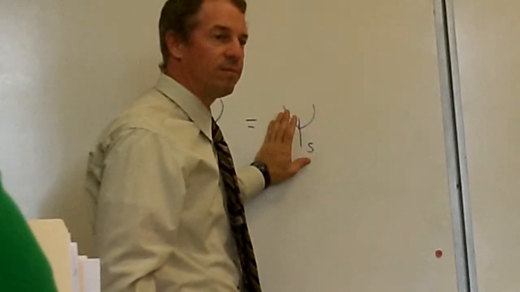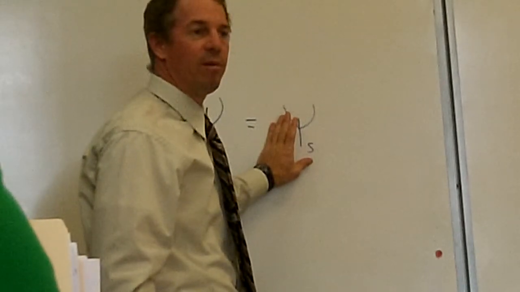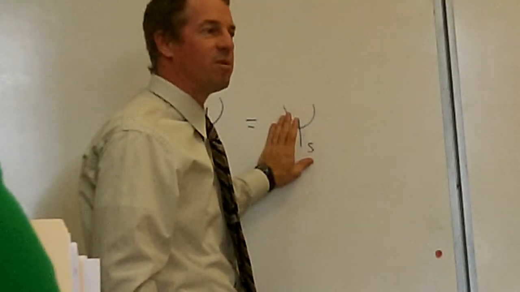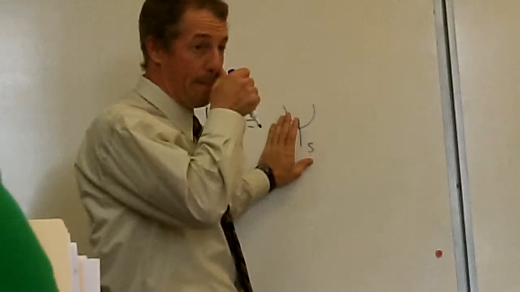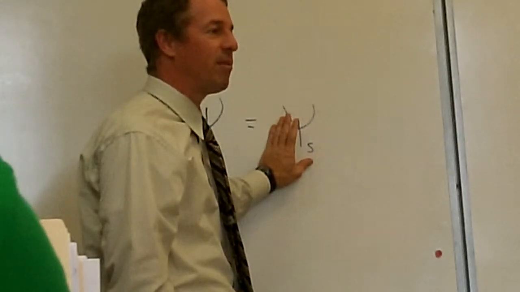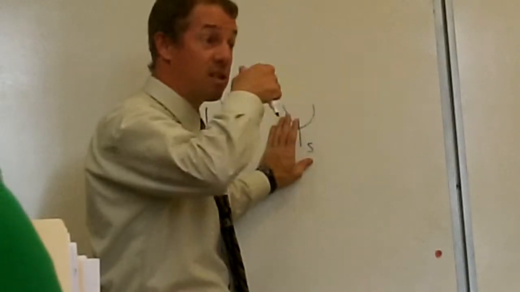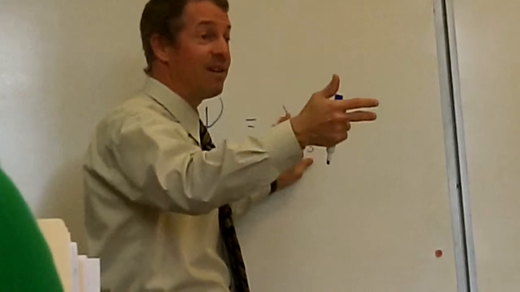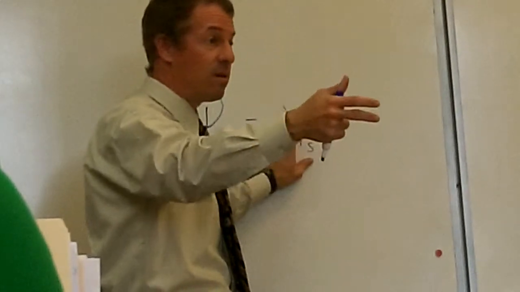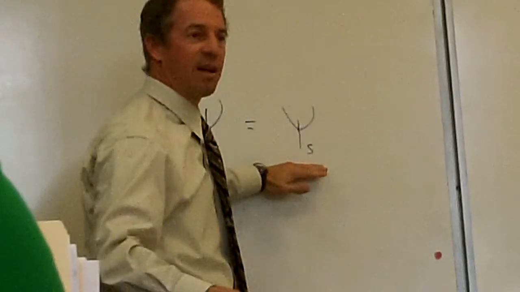And now what is solute potential talking about? Negative iCRT. That's the formula for it. But what are we talking about when we're talking about solute potential? How would you say it to someone who didn't know anything about biology? Like, the stuff after the water. The stuff that's what in the water? It's dependent on the solute concentration. Dissolving. The stuff that's dissolved in the water. That's what this is talking about.